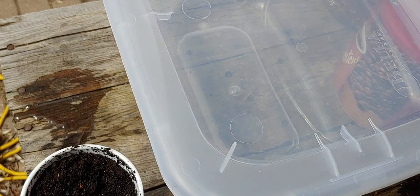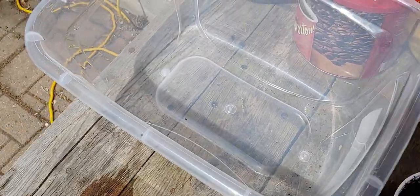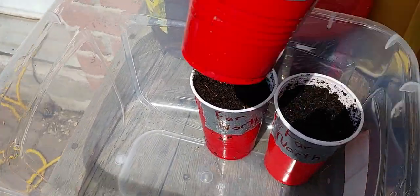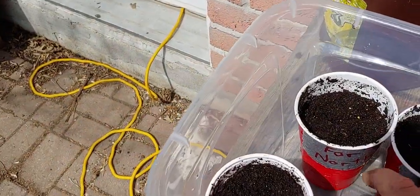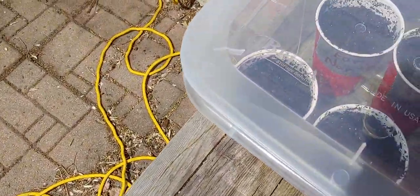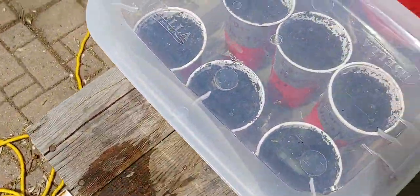They're going in here because it's a lot warmer in there. So we've got four Far North labeled up. I have two more already started out on the mat, and these are going on the mat tonight. I'm going to put the lid on here — that's going to raise the temperature because the outdoor temperature is crazily cold. I'm just going to take them and put them out there with something on them so they don't blow away, because we've got wind gusts up to 52 kilometers an hour today. Hard to believe it's spring here in Ontario.